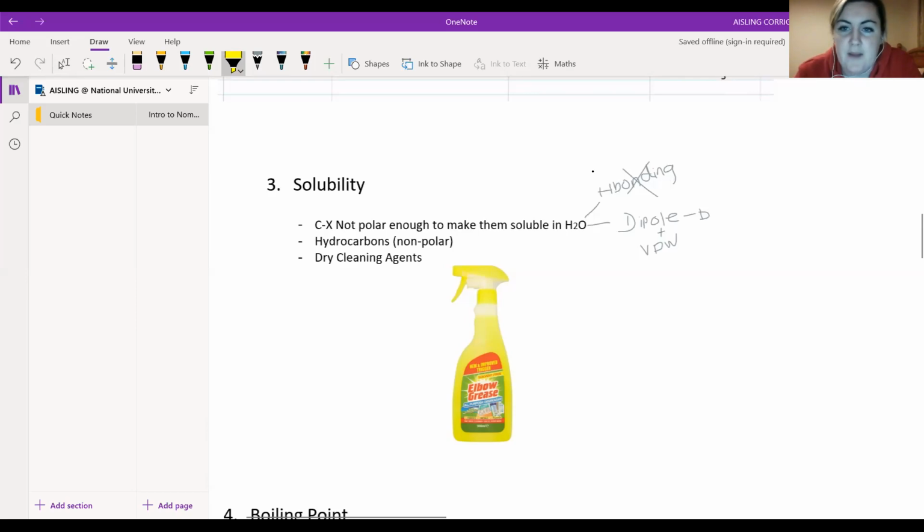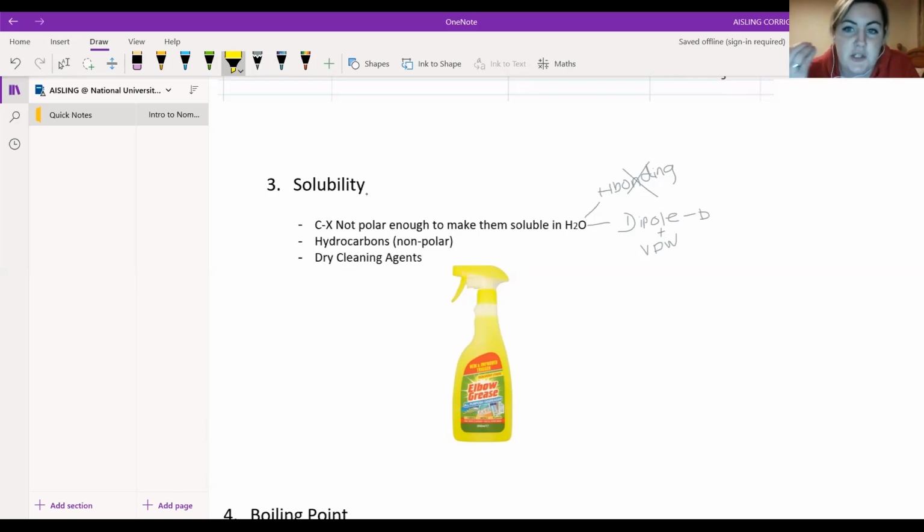So anyways, it's also important to note, I always like to mention, hydrogen bonding actually isn't a bond per se. It's an intermolecular force, just like the dipole and the van der Waal. It's a really, really strong intermolecular force. Not exactly correct to call it a bond, but that's what we have to deal with. It's the strongest kind. We call it H bonding. So our halogenalkanes, they're not polar enough, they can't dissolve. They're not soluble in water.